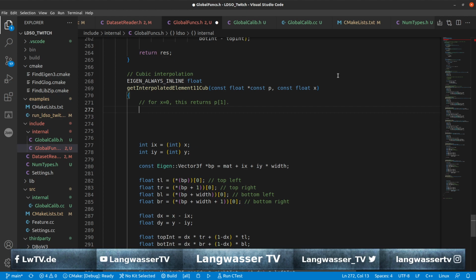write out first. So I define a float res is equal to p1 plus 0.5f times x times parentheses p2 minus p0 plus x times 2.0f times p0 minus 5.0f times p1 plus 4.0f.